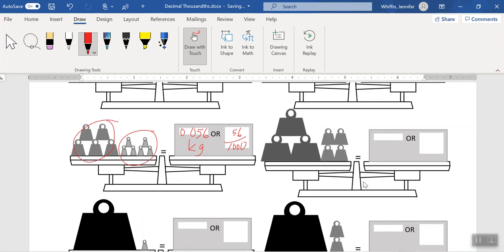On to the next one. Zero whole kilograms. We have one, two, three tenths. We have one, two, three, four hundredths. Now we have zero thousandths — we can put that zero down. The reason I put it on there is because our fraction, if it's going to be out of a thousand, we have to make sure we've counted them as thousandths and not as hundredths. If you didn't put that zero down and ended up with 0.34, you'd be expressing your fraction as a hundredth. So be very careful.